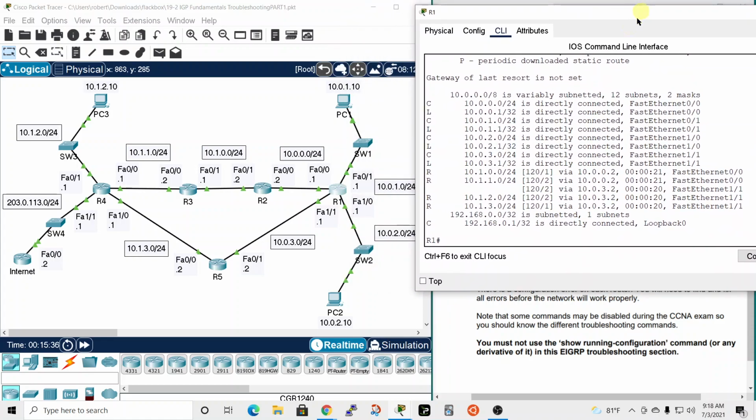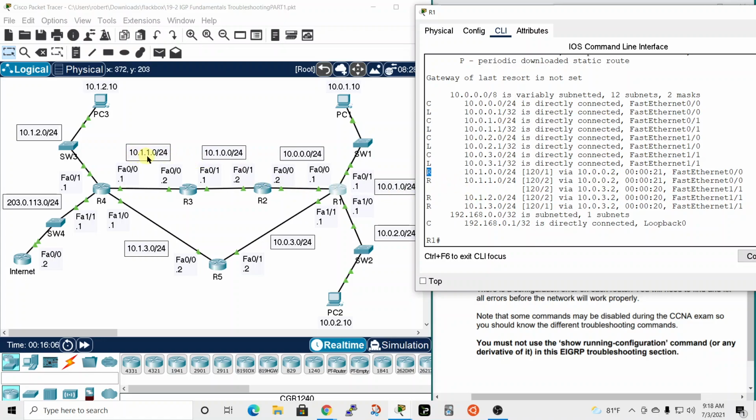So let's take a look. Router 1 is aware of the 10.0.0.0 network, the 10.0.1.0, the 10.0.2.0, and the 10.0.3.0, all because they're directly connected. So these are all directly connected. It's aware of those. So let's see if it knows this one, 10.1.0.0, and that is via RIP, so that's right. Via 10.0.0.2, so its next hop should be 10.0.0.2, that's correct.